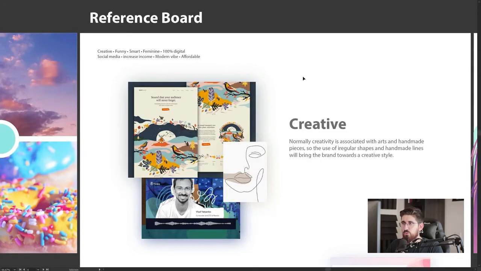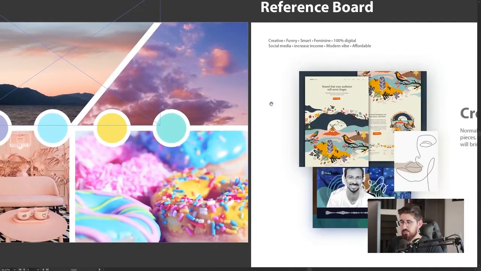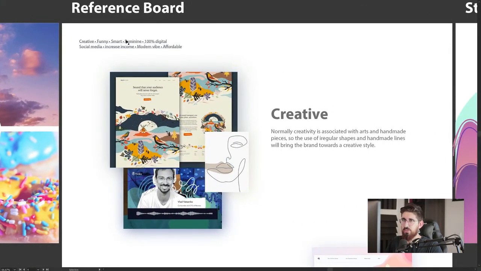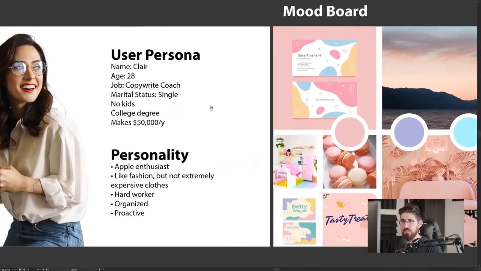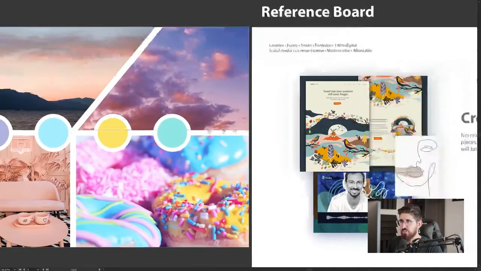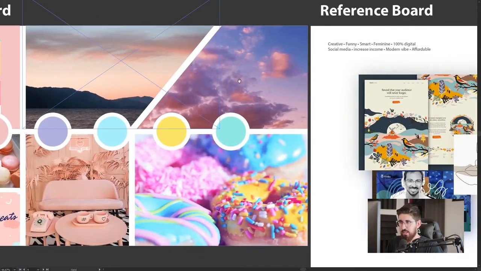So what we are going to do right now is take the characteristics of your clients and summarize them here. It's not the complete thing that we can see here. It's just some key characteristics that should help us to come up with a brand. So from all the last information, what we are going to use is just some characteristics from the client and the mood board at the same time.